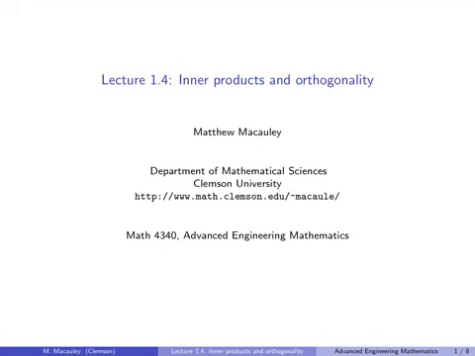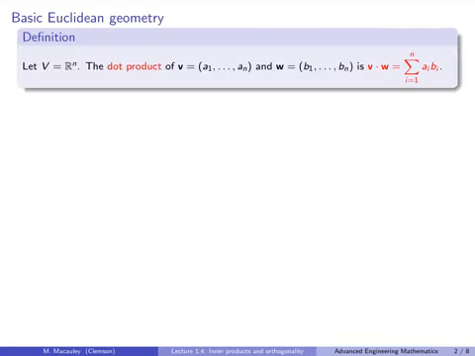So then we will look back at all the mileage that we get just by defining a dot product in Euclidean geometry and see how much of that carries over to the general case of vector spaces of functions. Let's begin back in Rn and remind ourselves what the dot product is. So the dot product of two vectors v and w, if we write them as n-tuples of numbers, say a1 up to an and b1 up to bn, well, that's just v dot w, which is the sum from i equals 1 to n of ai times bi. So we just multiply these two vectors component by component and add that up.